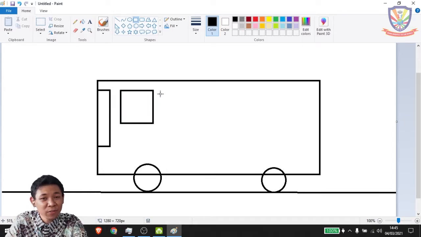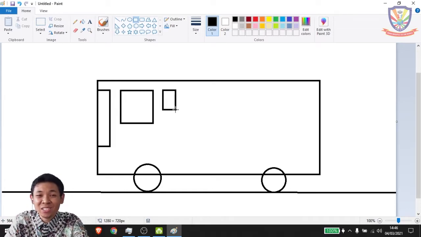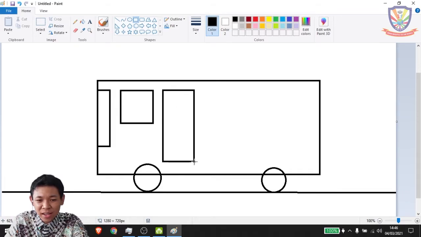Done. And after that, we are going to make the door because we want to make sure that the driver and the passengers can get inside of the bus. So we are going to make the window. Oh, I mean the door. I'm sorry. We are going to make the door. So let's create, I think this door is enough, yeah, for a person to get inside.